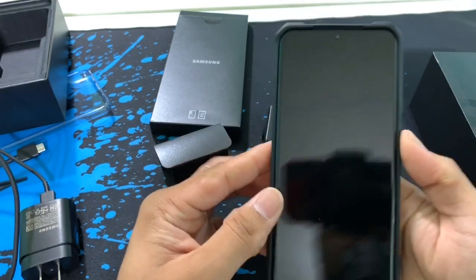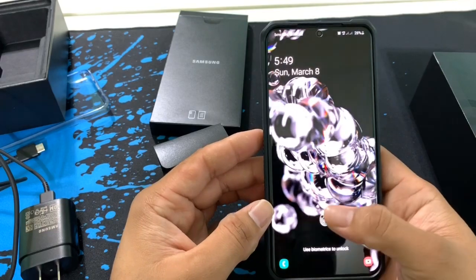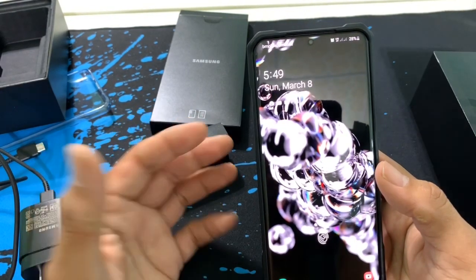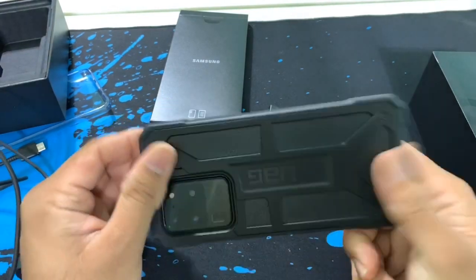And the screen itself, again, I'll show you guys the screen. This screen is beautiful. We have the little cutout at the top there. But anyhow, I will do an in-depth review of the phone, the likes, the dislikes, in a later episode. But for now, this is just the primary unboxing.